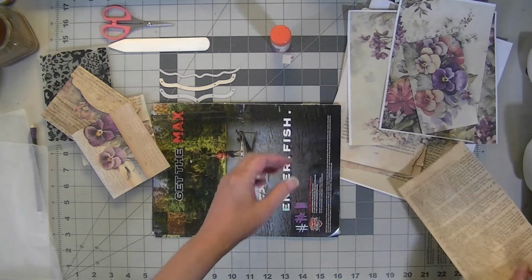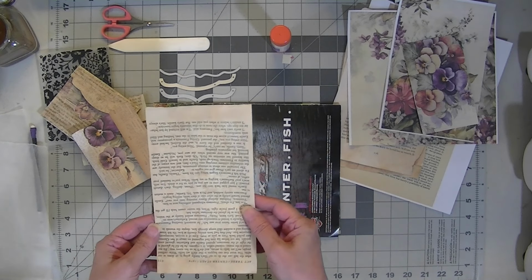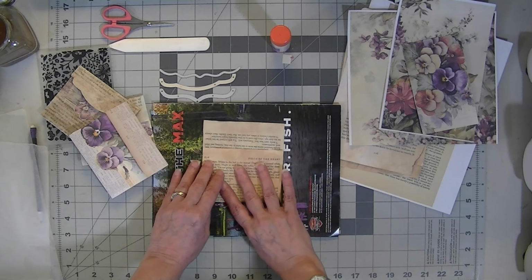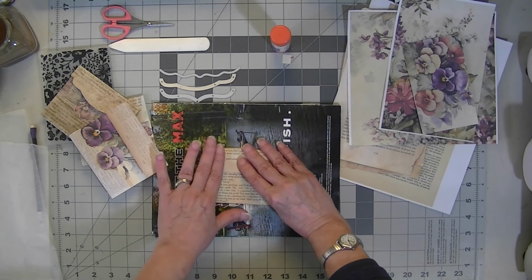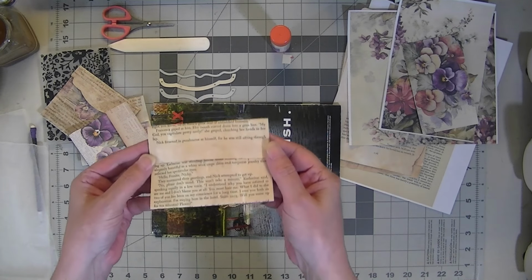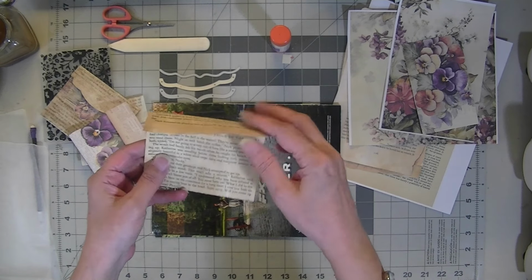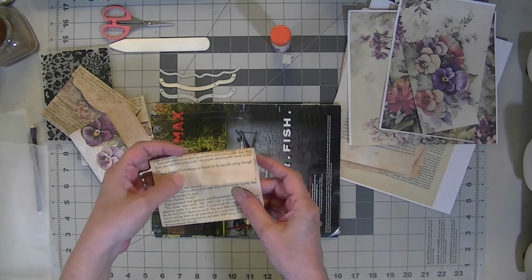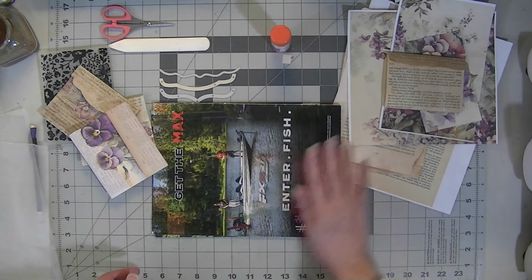Okay, when you fold your paper, you just turn your text upside down, and that way these are all going to be different because they're all depending on your book page size, and that way your text is readable on the envelope flap and on the faux envelope front. Okay, so that's how you fold your paper.